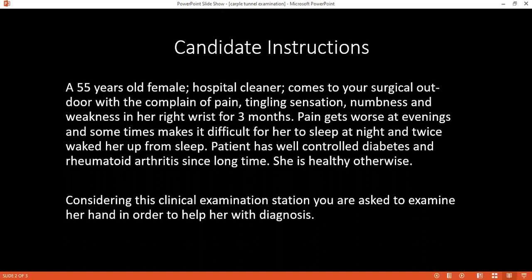Okay, thank you. Ma'am, can you just roll up your sleeve up to your elbow, please? Okay. Now I will start by looking at your hand. Can you bend your elbows for me? Yes. I will look for scar, swelling, asymmetry, deformity, wasting, and nodules. I will check for nodules from the elbow to the wrist and hand.